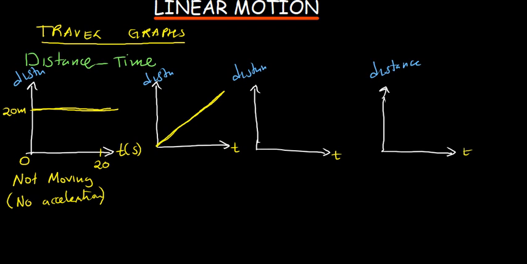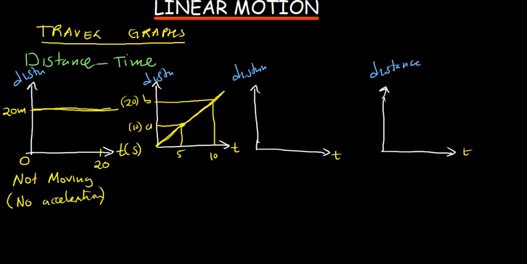So if you look at this one, you can see this is a straight line and it is constant. I haven't drawn it like this. It's a straight line like that. So when you see such a line, you are going to get maybe this point. Let's say this is point A, and let's say we have got a point B there. So maybe let's say at point B it is 20, at point A it is 10. This is distance. It is reading in what? In meters. And then let's say here it was giving you 5 seconds. Here it is giving you 10 seconds.